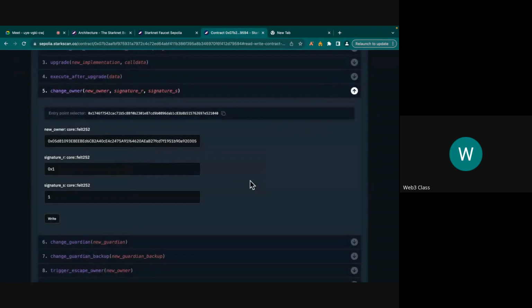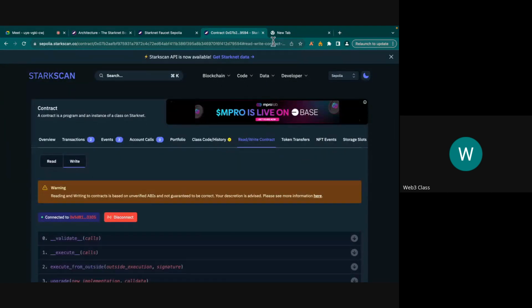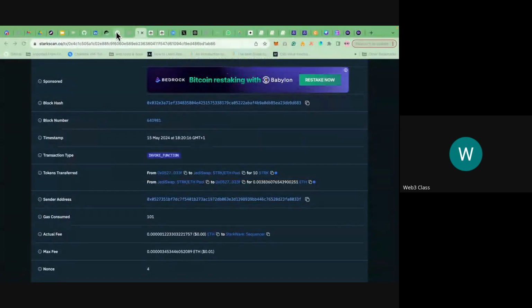Okay, so I'm trying to see if there's another wallet, another smart contract address I can use.